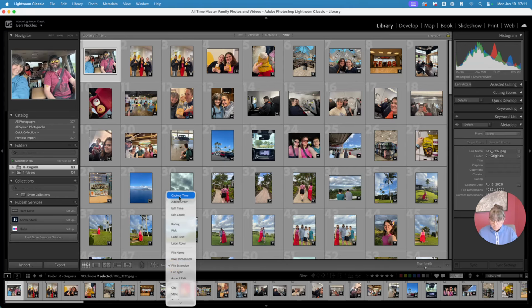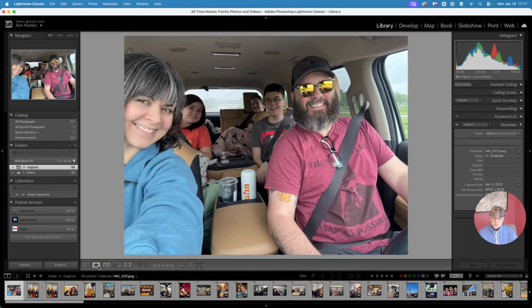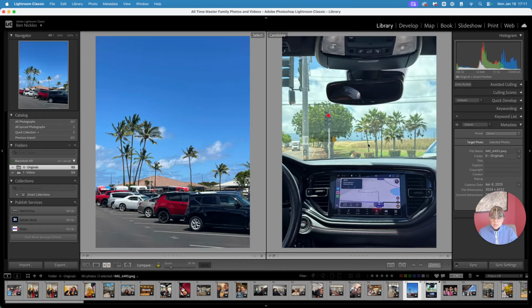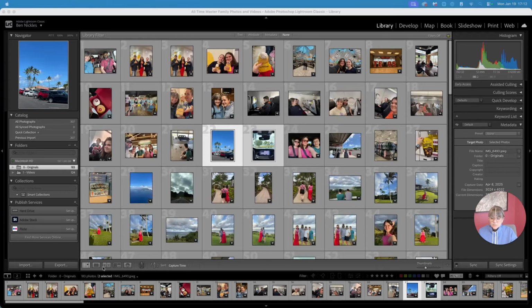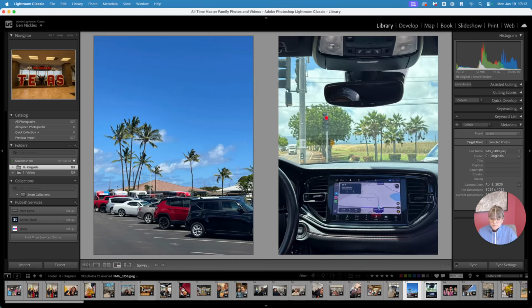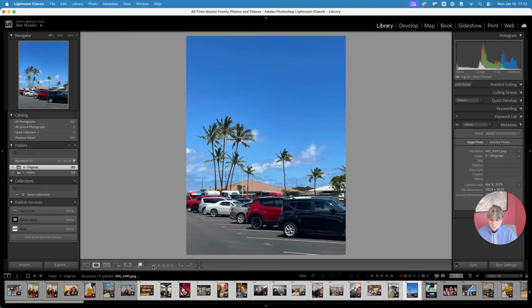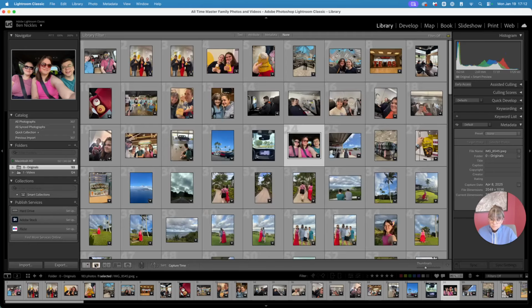I'm going to go back into this by capture time just to make sure nothing else is odd. Over here on the bottom left, you can see that there's a grid, which is what we've clicked on. The next one allows you to see a single photo. This one over here is a comparison. So I can highlight two different photos like this, and say if I want one or the other. That's the point of that one. Survey view here allows you to do three different photos or a whole bunch of different photos at once if you want to sort that way, but I don't really use that one very often.